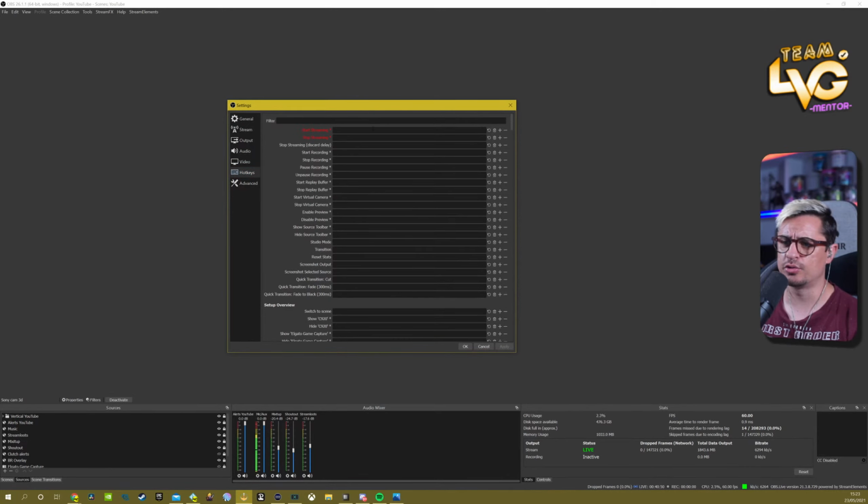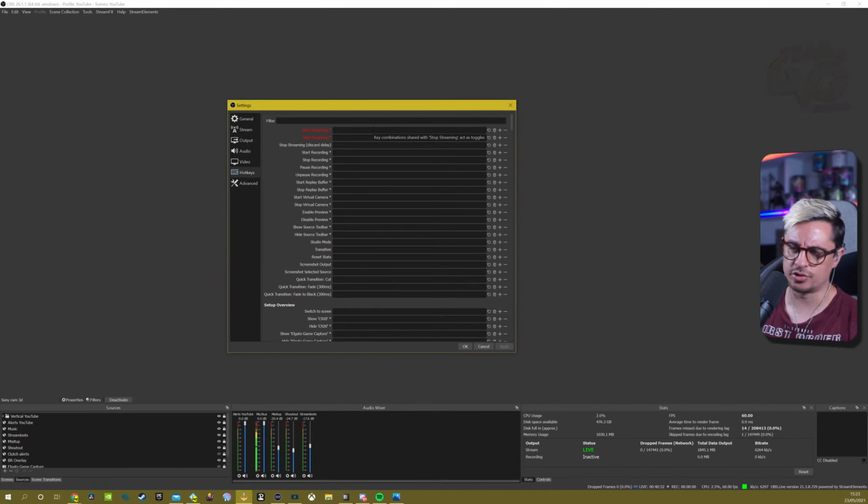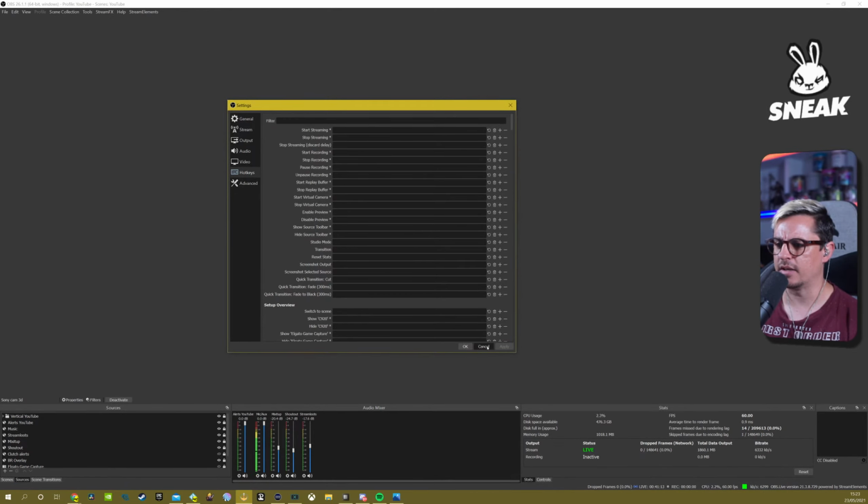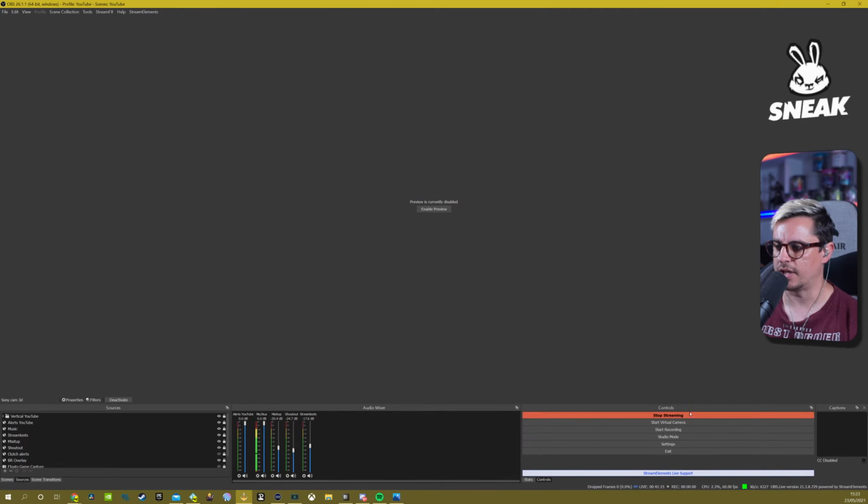For the hotkey to start streaming, you can set Control W or Control P or Control something. Usually I would use Control Alt and something, just in case I mistakenly pressed Control and the button to start or stop streaming. But you don't really need it, because you can use everything right here on the controls. You have a controls tab anyway.